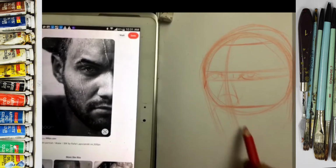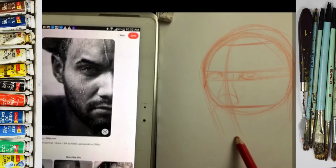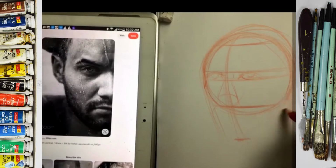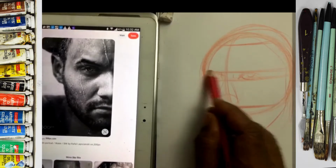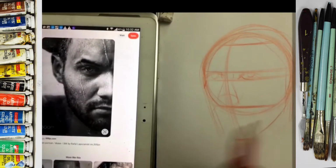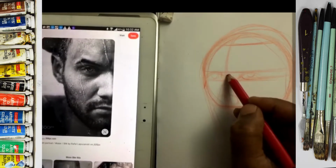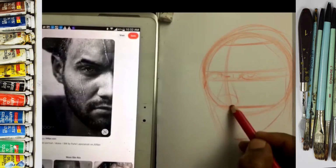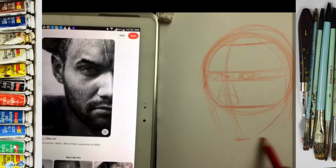So here to here, the distance here to here, right? Same distance I take here and down for the face, the chin. So basically chin is that much. Okay, so first I make a circle and make the middle for eyes. This is the forehead, this is for nose. Done. Now after that, this line in the middle, here to here. Head to here and head to here, the same heights should be.